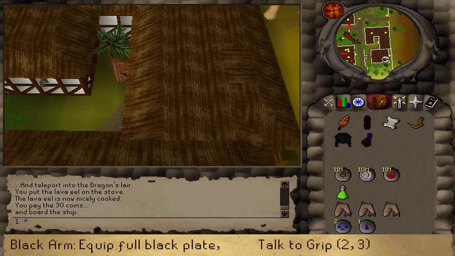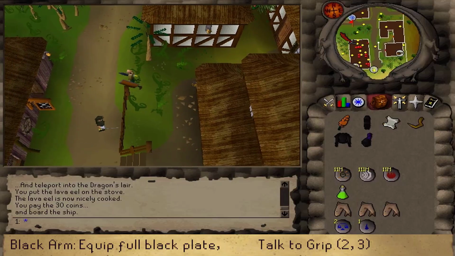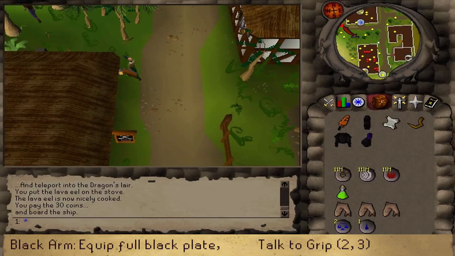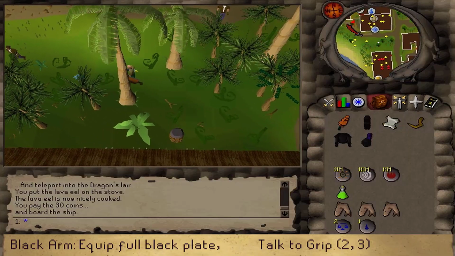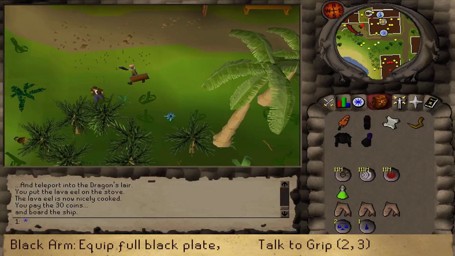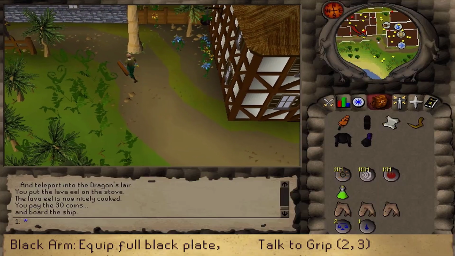That place is filled with guards, and they are expecting a trainee, someone who came from the Black Knight's fortress. The Black Arms gang intercepted that guy and took his ID papers. So, west of the seafood restaurant, at the entrance, equip your black plate body, legs and helm, and then open the door.